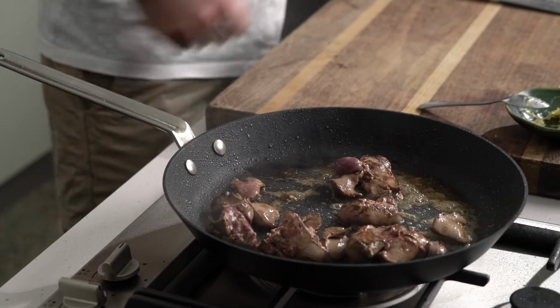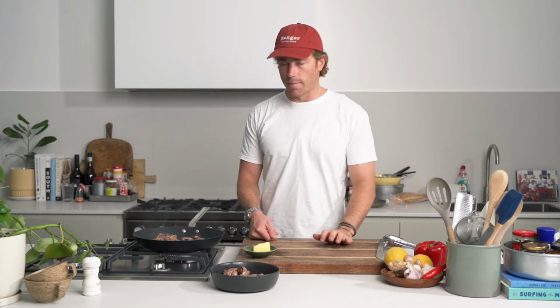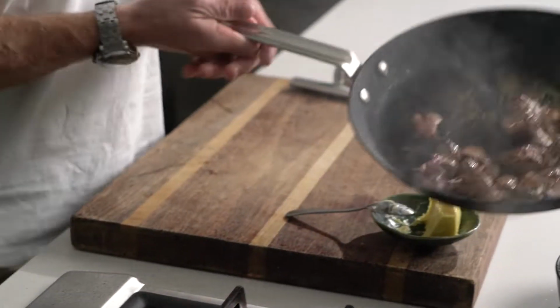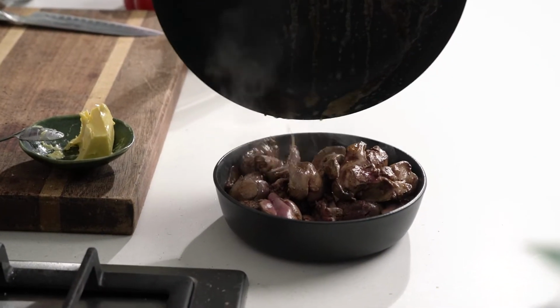Yum. I'm super happy. It smells so good. It's taking me back to South Africa. I really want to go back. An amazing country, incredible people. All right, that'll do me.